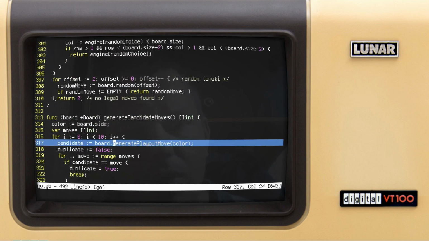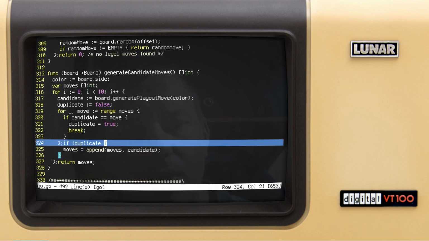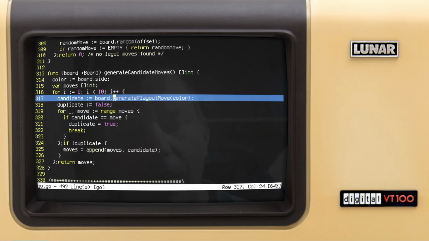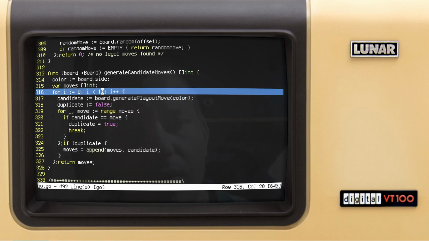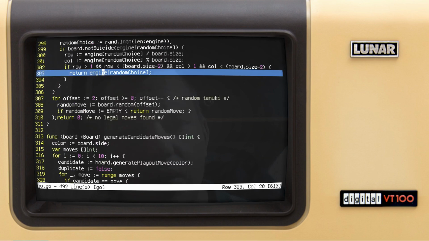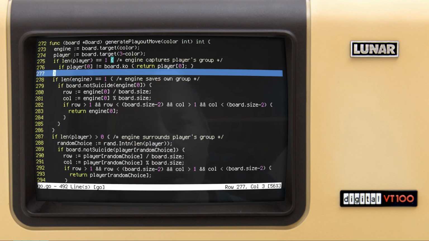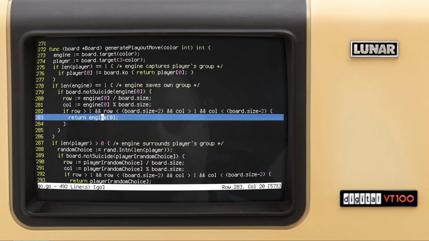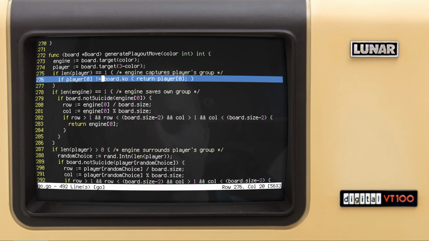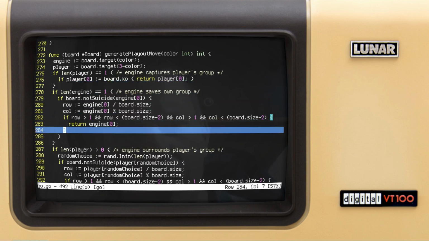Okay, and also the generate candidate moves has changed significantly. So now it's trying to use the playout moves as the policy. And this loops over 10 times. So here we loop 10 times, and what's the idea? Say the generate playout move returns a single move, like a capture. In this case, it would just return the capture, and that is the only move to explore, so this significantly speeds up the search. And same for saving the group.